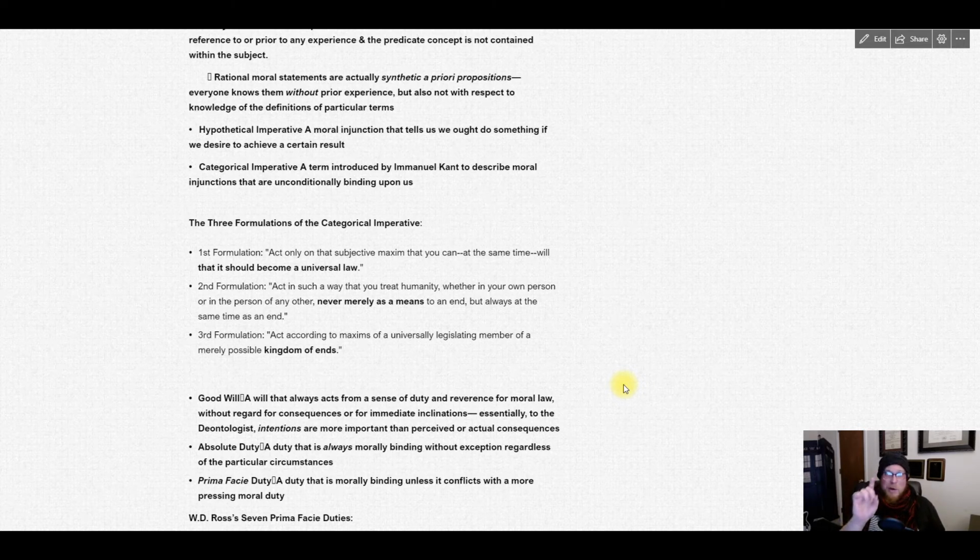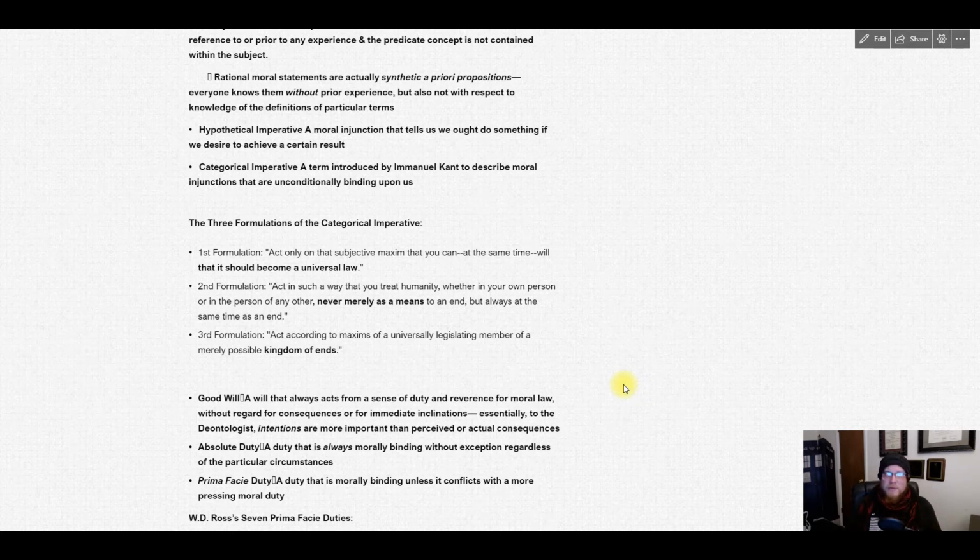Now, he does say merely here. Do we sometimes use people as means? Do we use people? Yes. If you're at a grocery store and you're checking out, and the cashier is checking out your items for you, you're using them. But you're not merely using them. But to use someone only for their use would be a violation of the categorical imperative. People have intrinsic dignity, and we need to respect that dignity. We should never merely use people. This would seem to be not only an indictment of something like slavery, but an indictment of any kind of abuse of people.